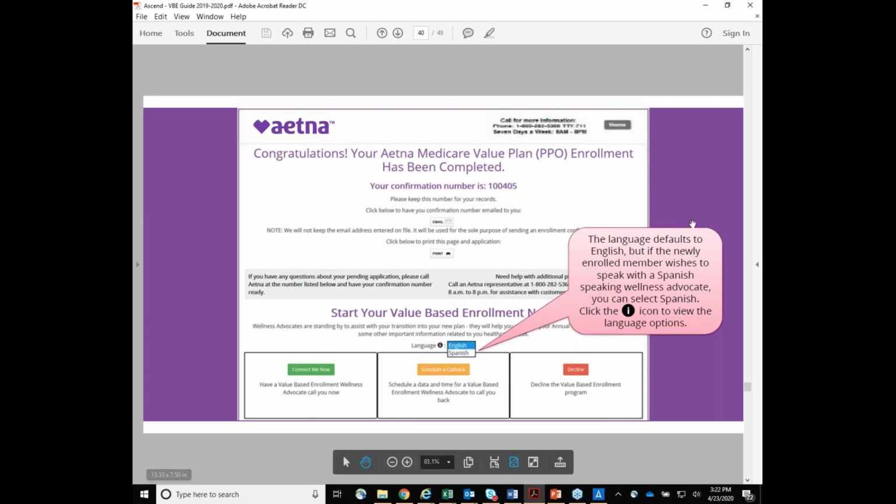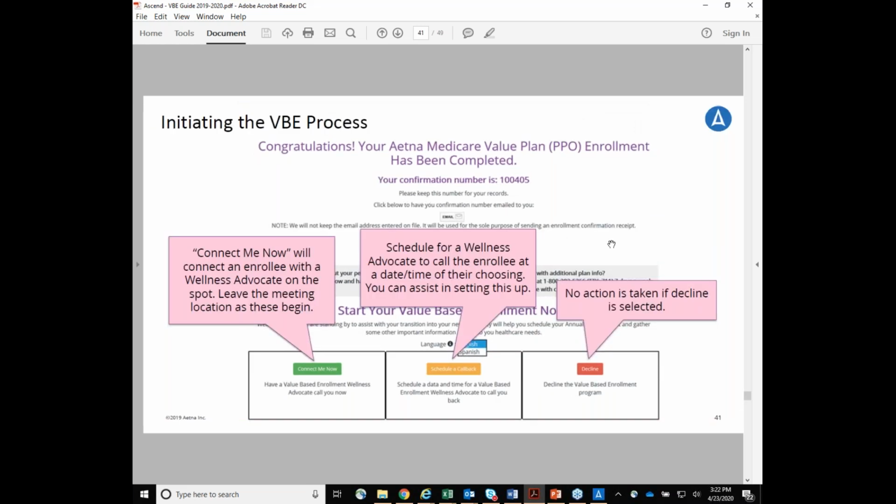So that's just an overview of the value-based enrollment. You must use the Ascend to take advantage of that, and I do want to stress that the service fees that we pay are not filed as a commission, even though we do pay it in the same manner as a commission. So if you receive a commission directly from Aetna, you'll receive this service fee in the exact same manner. If you get your commission from an upline, just contact them and confirm whether or not you're eligible to receive value-based enrollment service fees. All right, clear as mud, everybody? That's the value-based enrollment process.